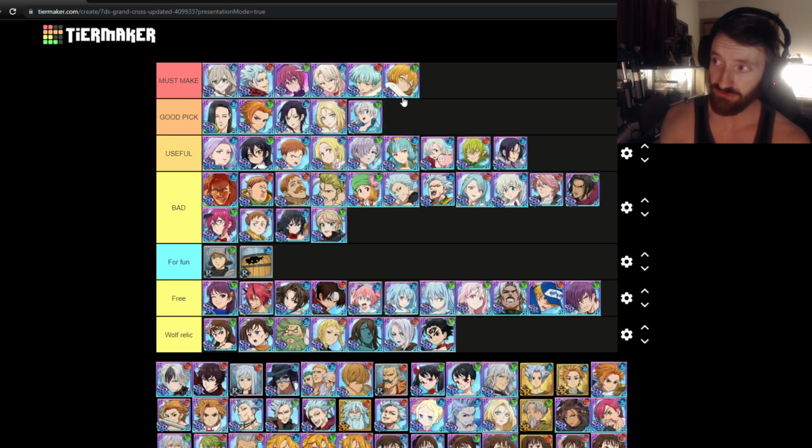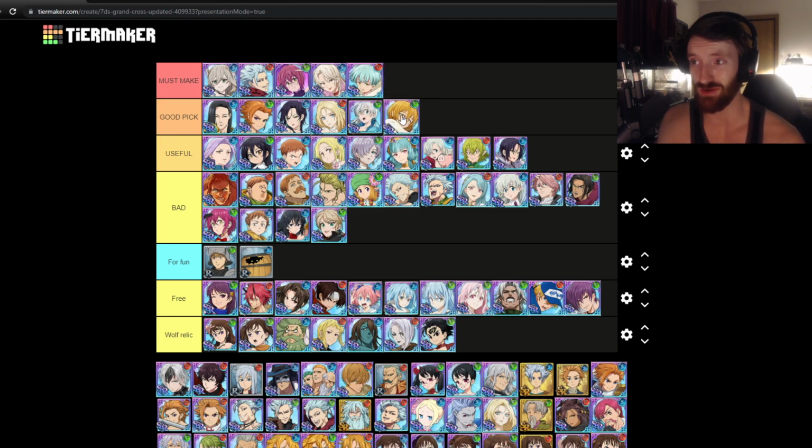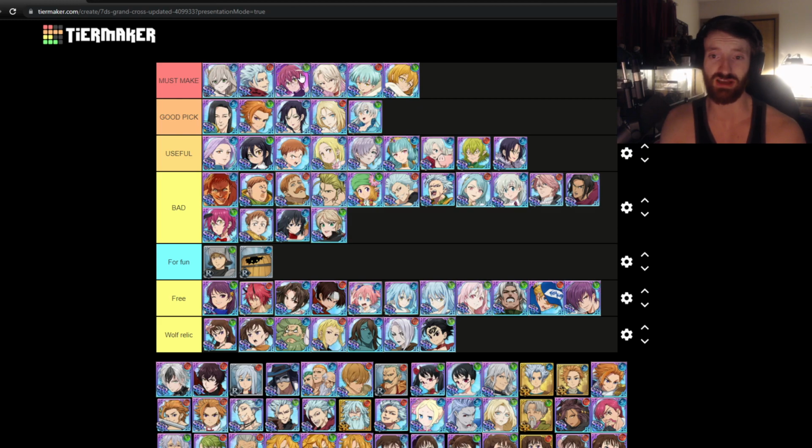This Sariel farms PvP. She destroys any blue unit in the game. She makes Esterosa a B word. He just does nothing to her. It takes him like 2 spin moves with the encroachment to kill. The Angel team is so broken. I cannot highly recommend this relic enough. If you're a Sariel hater, I guess you can drop them down to good pick, but I think it's a must make from my experience.